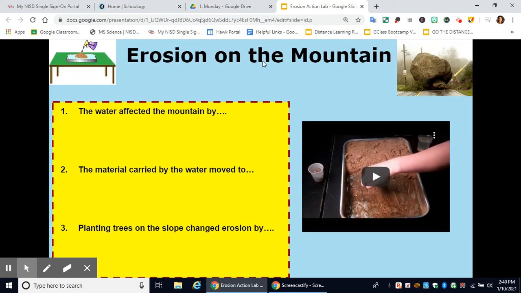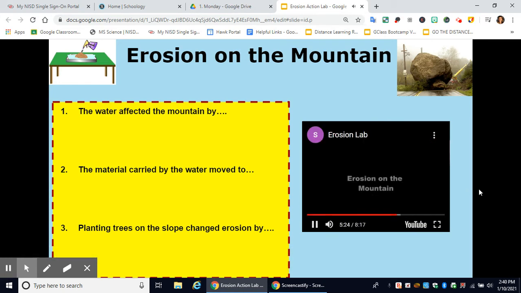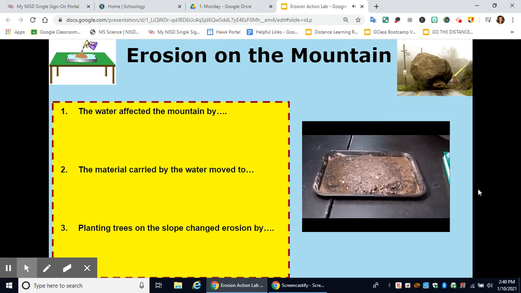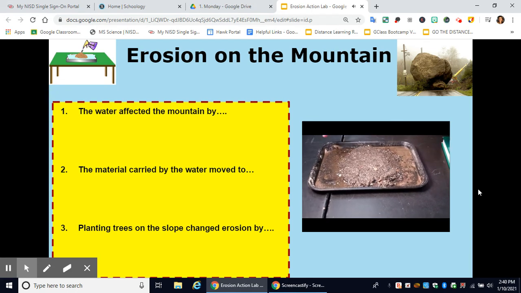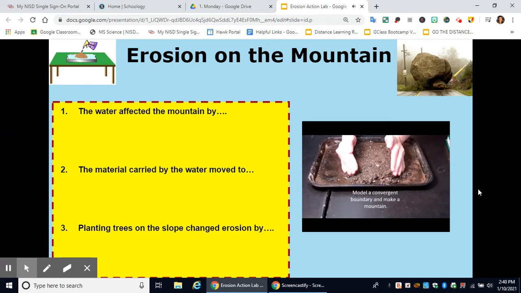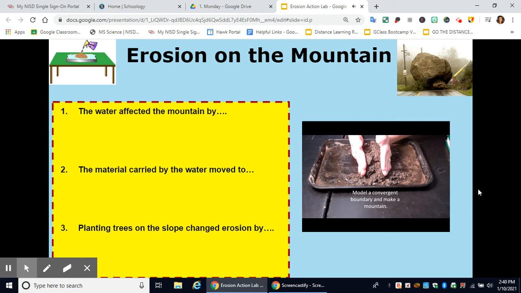Okay, so erosion on the mountain. So now we're going to model erosion on a mountain. And up here you can see in this picture that a big boulder was carried, eroded away to a new place. And then we're going to answer these questions. So we're making a convergent boundary.